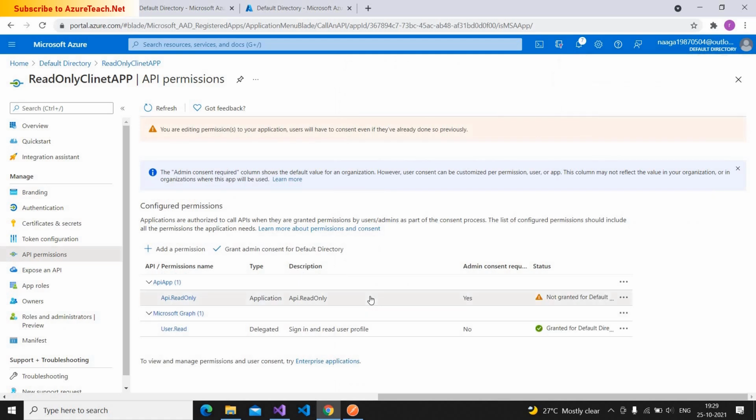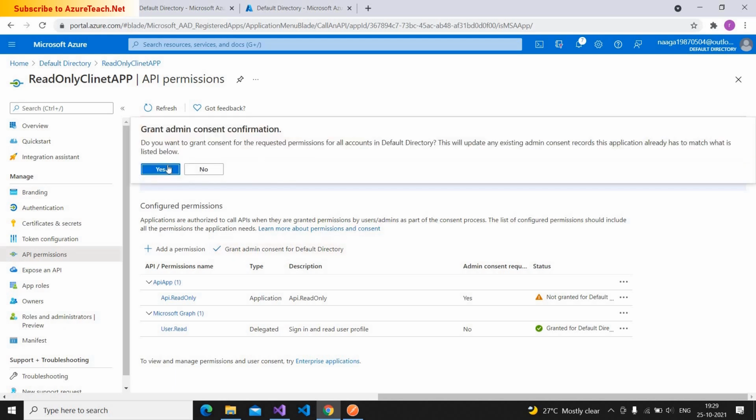As we are using application permissions, this needs admin consent because the admin has to know about the application due to security reasons if you are working in a large organization. So I'm clicking on Grant admin consent for Default Directory. This button will be available only to the admins. At present I am in my admin account, so that's the reason this is enabled. If you don't have admin permissions, you cannot grant the admin consent.